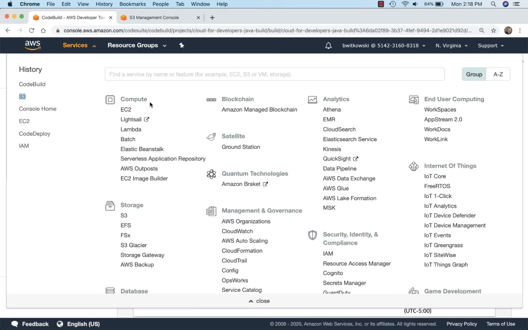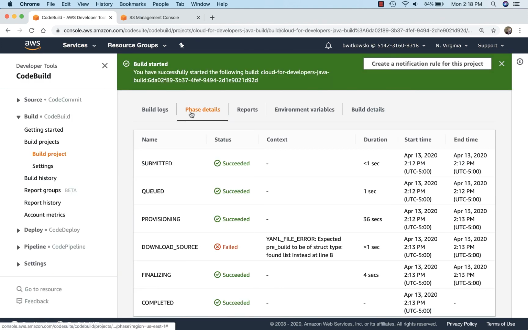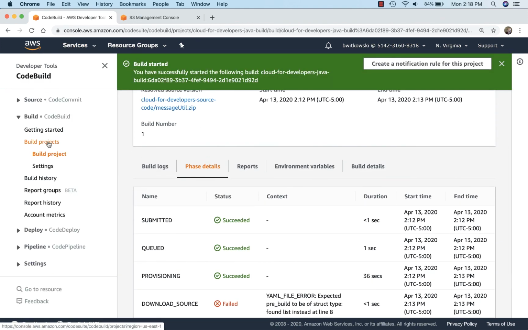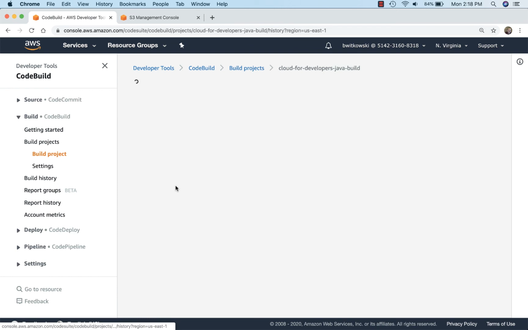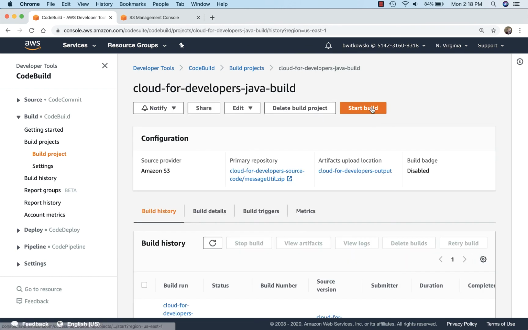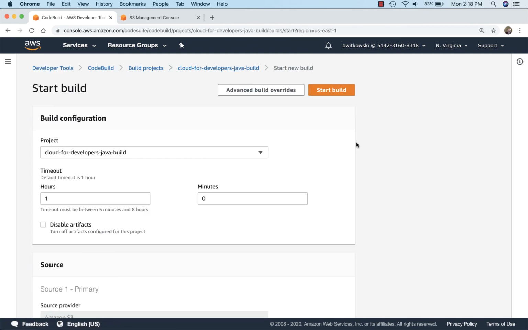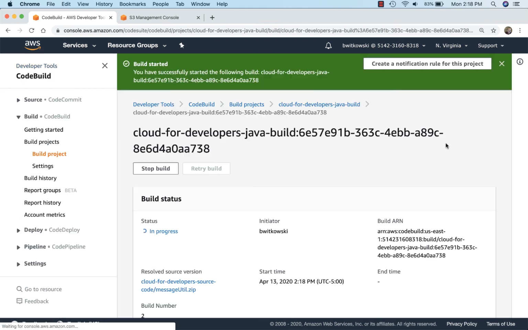So now that I've made the change, I want to go to my build project again and try to build this thing again. Okay, so I'm going to start the build again. And again, it's not instantaneous, but I will get progress indicators about how this build is going. And my expectation, like I said in the first place, was that this build would be successful.